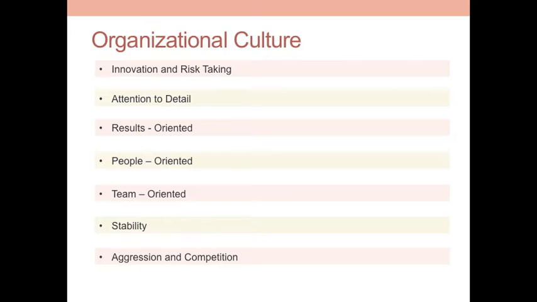So, what does it take to build a successful team or organizational culture? One of the key elements in any venture is innovation and risk taking. Take the movie business, for example. You all must have seen Rajnikant's very successful movie called Enthiran or Robot. It's a science fiction movie which involved heavy investment of money and therefore was a risk. But I guess with Rajnikant and Aishwarya Rai in the lead, it had to be the big hit it was. Another element of any successful organization is its orientation to results.